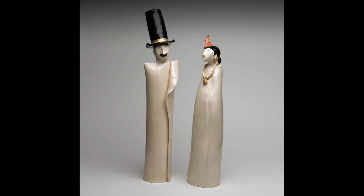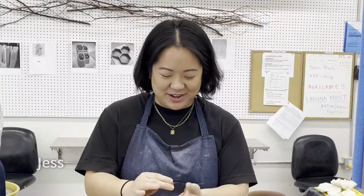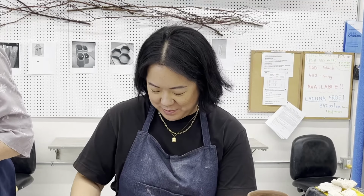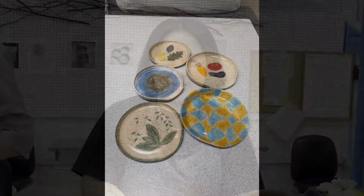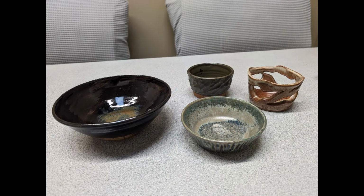Hi, I'm Terry and I've been here for about the same amount of time as Kim, but took a few years off to work. And I do all hand building. Today I like natural forms, so I'm going to do branches and leaves and things like that for my handle. Hi everyone, my name is Jess. I have been potting in total for about 2 years or so. I'm with the Potter Studio for a little less than a year. I have done hand building and throwing, but today I'm actually making something I've never tried before, so let's see how it goes.